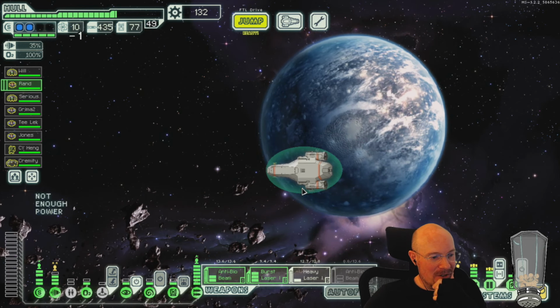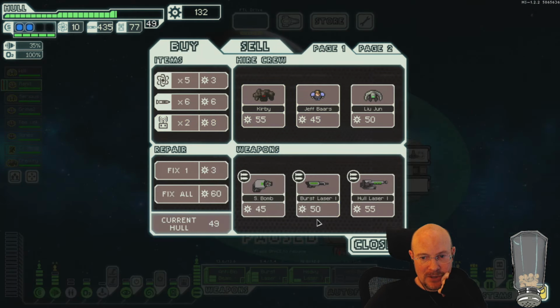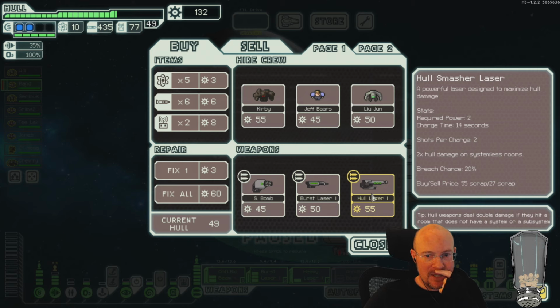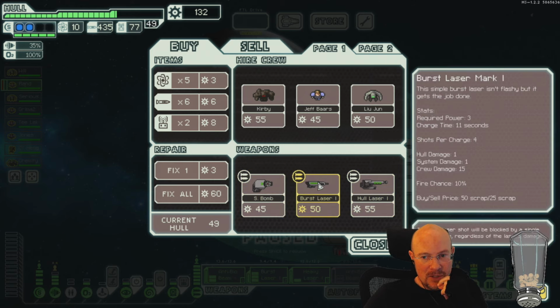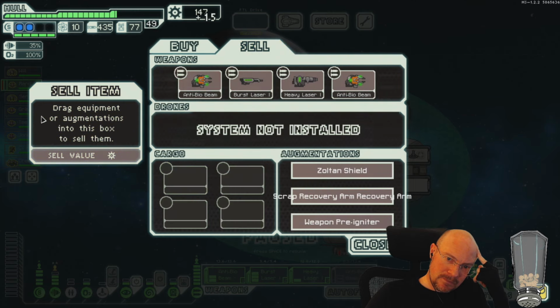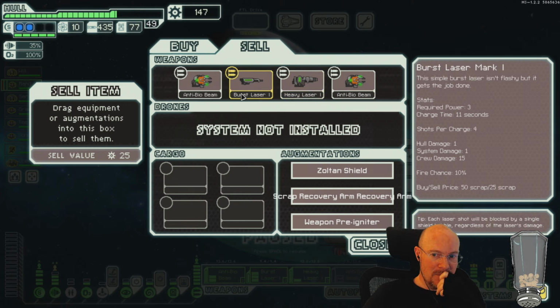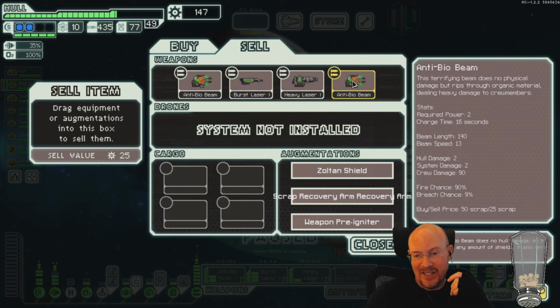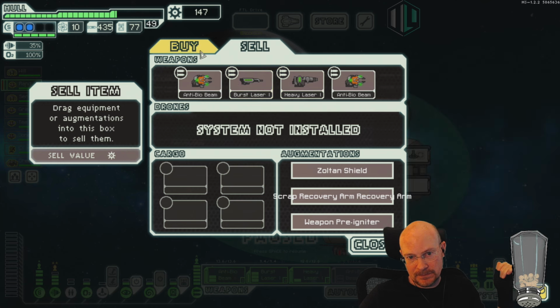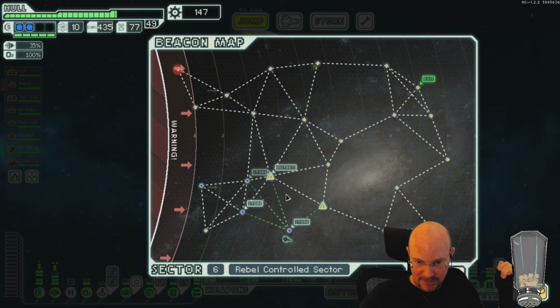Checking stores just to look for a Zoltan, since Zachdogg seems to hope that happens. No Zoltan here. Heavy laser 1, 2 power, 2 shots. I think actually the best weapon I can find for... Wow, automated reload stealth weapons. Busting shield is actually heavy laser 1. 1 power, 3 shots. It's 15-second charge time, but 1 power, 3 shots. Crazy. That's like advanced flak levels of power. If I go double heavy laser 1, double anti-bio beam, that's my ideal build. I'm going to try to make that happen.